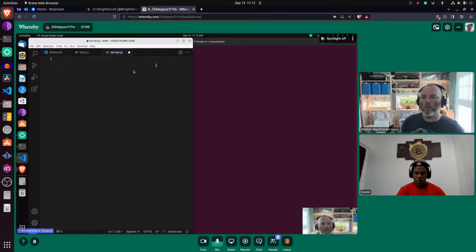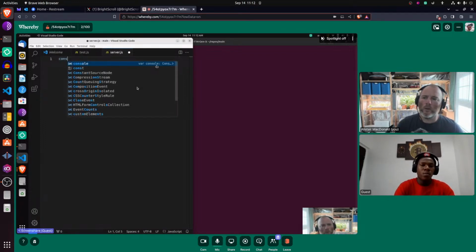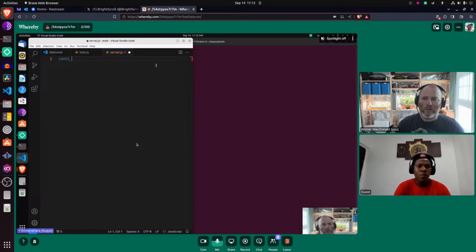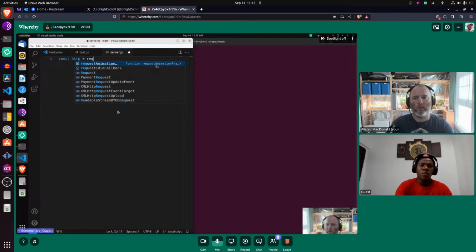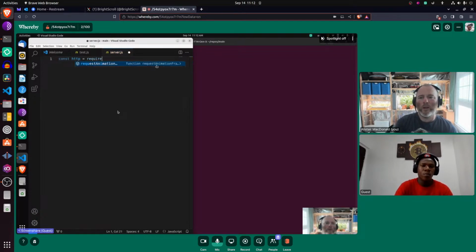So if you were to type, we're going to make a constant variable, so type const, space, http, space equals space require. So we're going to use the require command, which in Node is kind of the old school default way of pulling in a module.